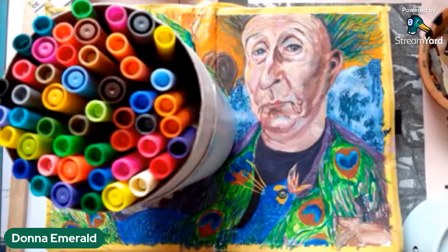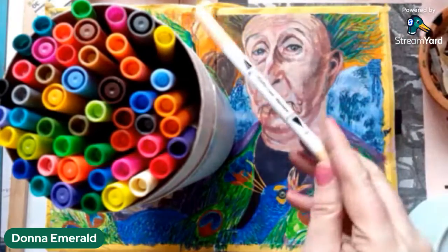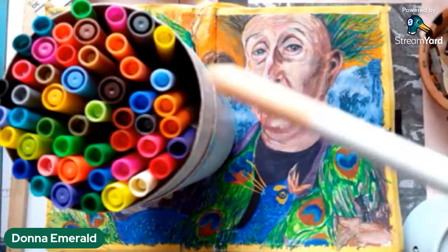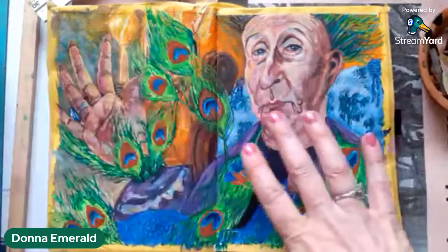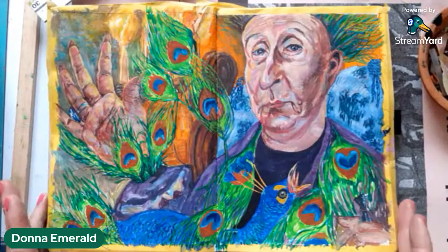I actually picked out one skin color. Don't know where I put it now. That's another question, but there it is there. It's the nearest to a skin color that I had, and I really only had kind of one skin color. So it's going to be mostly felt pens, but pencils might come into it later to cover a large area. Say I was going to do this in colored pencil, that's very labor intensive, to have all your white paper gone.